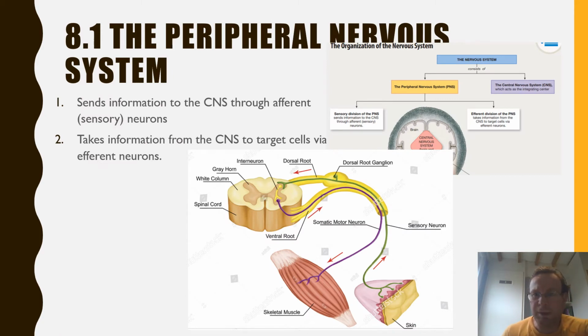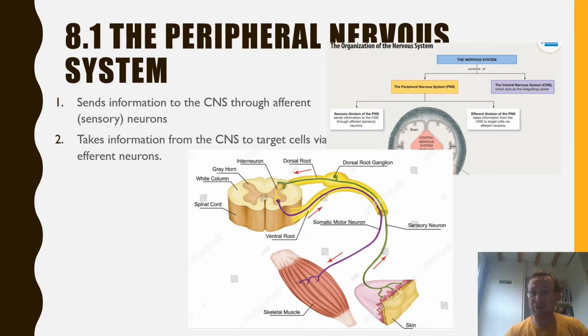So here's a picture from the peripheral nervous system. You're asked to describe the role and functions of the peripheral nervous system. In the previous picture, I kind of hinted at this. I've put that picture I showed at the very start in the top right hand side. So the nervous system is made of the central nervous system, in that purple blob on the right hand side, and the peripheral nervous system. If you follow that down, it has a sensory part and a motor part.